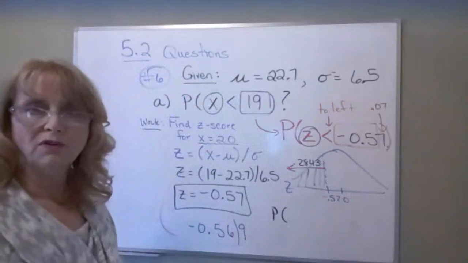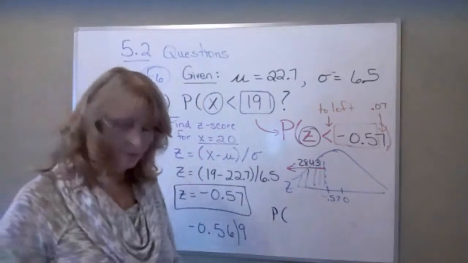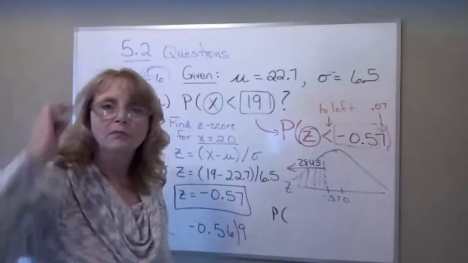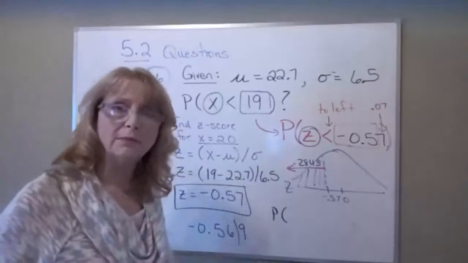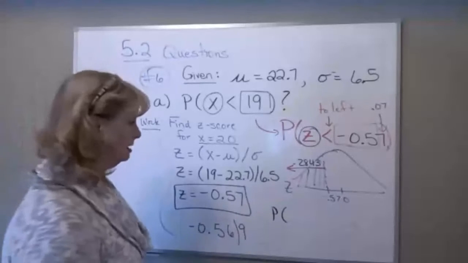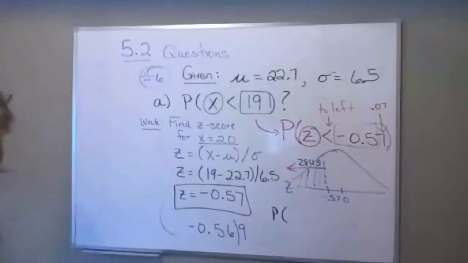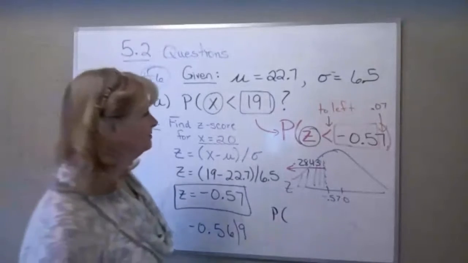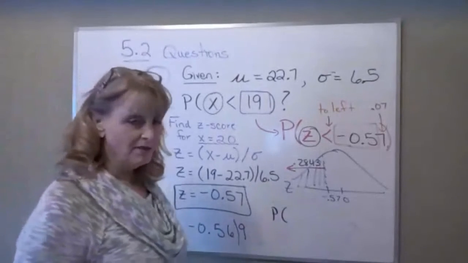So can you figure out what you were doing? Were you looking at the wrong place in the table or something? Yeah, I think so. I was looking on the other one. Okay. All right. Yeah, you have to make sure you're on the correct side or it'll give you the wrong answer. Let's go to the B part of this.